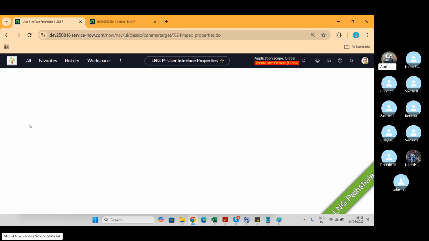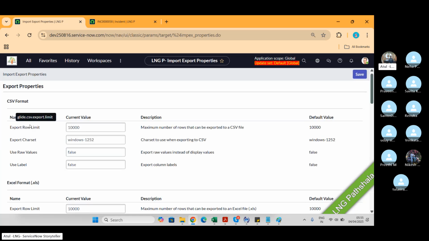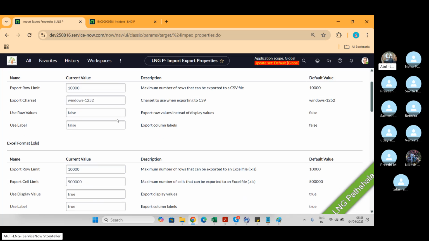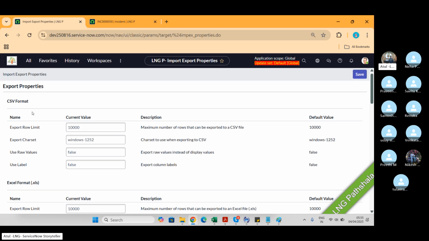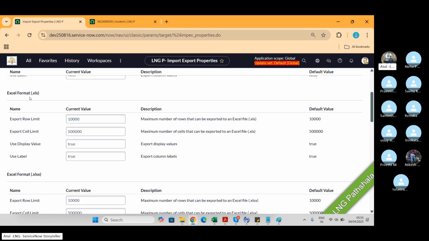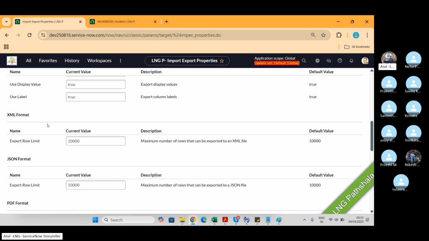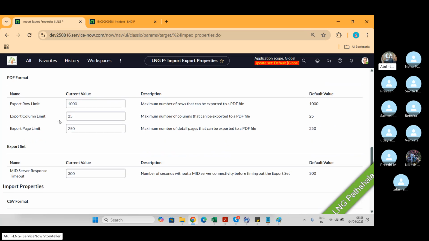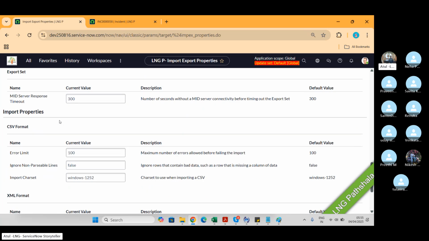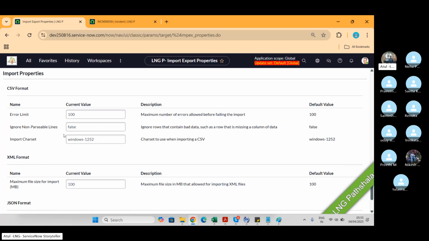There are limits for exporting to CSV, XML, XLS as well, and those have been set up at this property level. So from here: export in CSV, Excel, XLS, XML, JSON, PDF, and import as well. How many records you can import in one go?